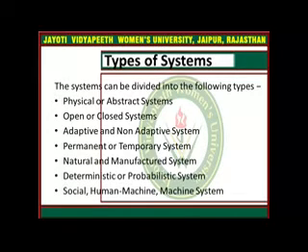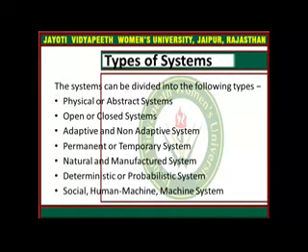First is physical or abstract system. Physical systems are tangible entities. We can touch and feel them. Physical systems may be static or dynamic in nature. For example, desks and chairs are the physical parts of a computer center which are static. A programmed computer is a dynamic system in which programs, data and applications can change according to the user's need.